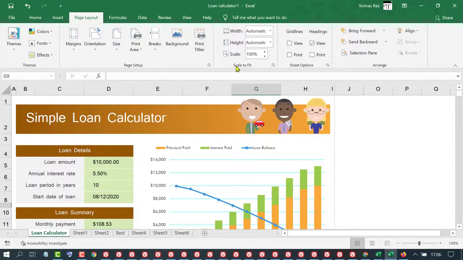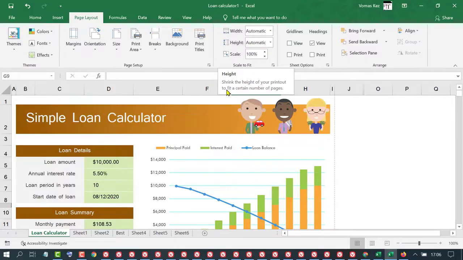In this option you will see Scale to Fit. With Automatic, shrink the width of your printout to fit a certain number of pages. Height, same, shrink the height of your printout to fit a certain number of pages.